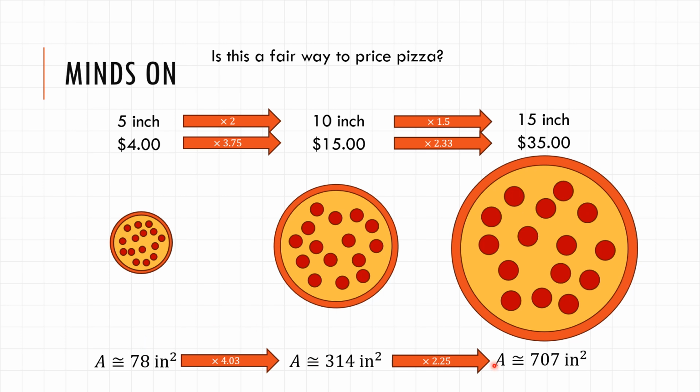And this sort of relationship that is not increasing in a linear way, it's like just an extra 5 inches, just an extra 5 inches, but the price gets bigger and bigger. The difference is here, I think it's $11, and from here to here, it's $20. So it's going up faster and faster in price, even though the radius is increasing by the same amount. This sort of relationship is not what we would call a linear relationship.